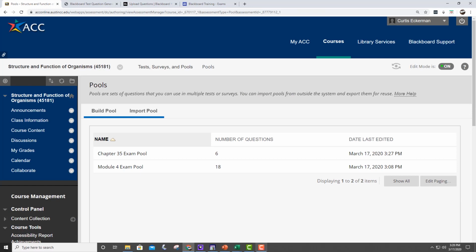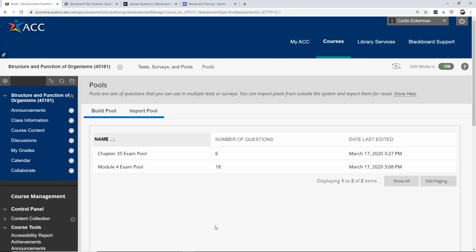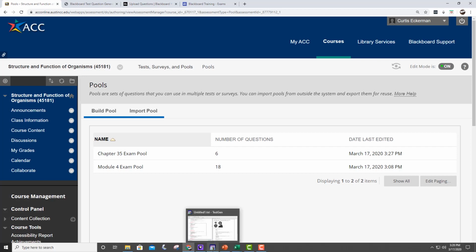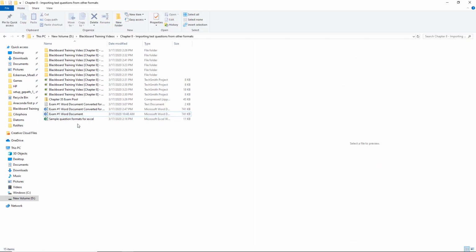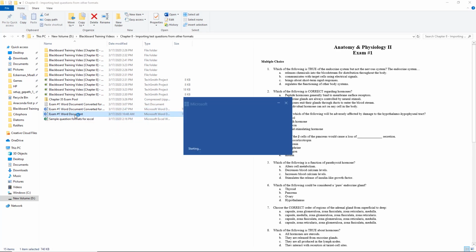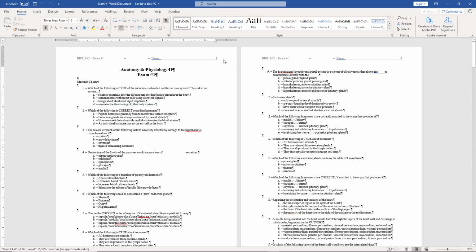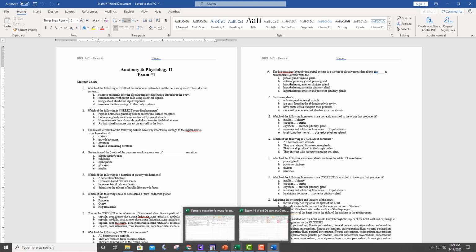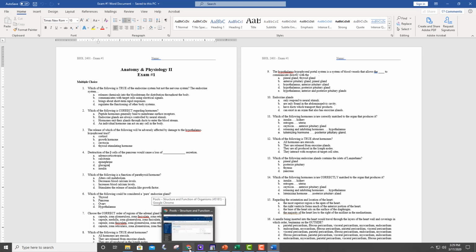Okay, well, most of you are still thinking about your original Word document, and if you're thinking that first method was a little laborious, and the second method doesn't help you much because maybe you already have your test made, let's talk about the third method. Let's go back to our Word file and open up our original here, and I'm going to take off the paragraph marks. We're going to use a third-party program in this last method.